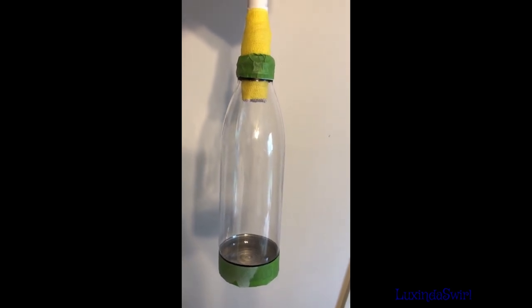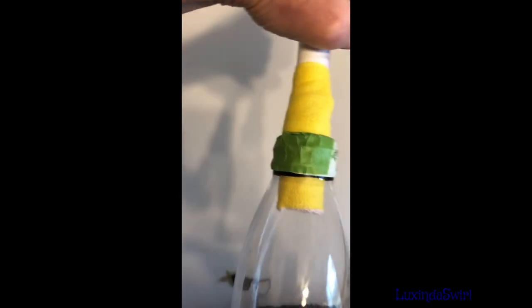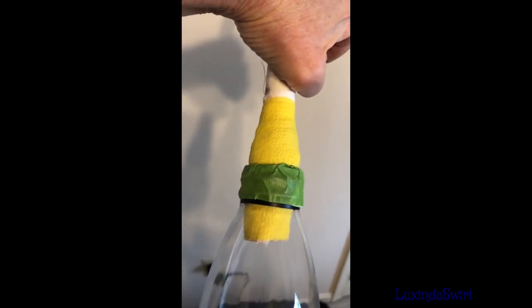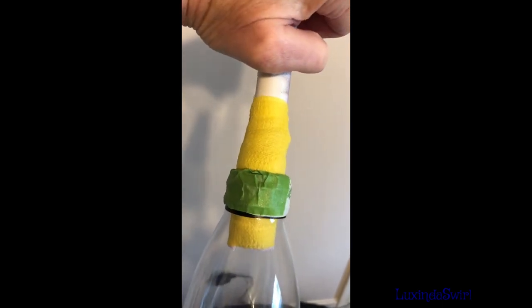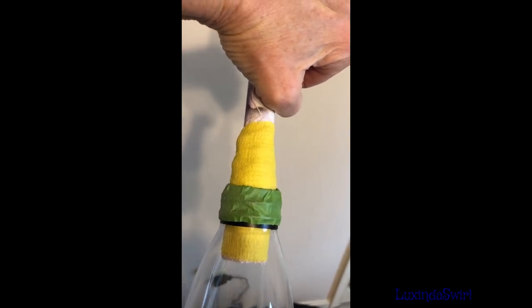So what I've done is I've put the metal cap aside, and I have used electrical tape to tape off the bottom. That's the black line you see there, and then I put painter's tape over it just so I could more easily cover the entire surface of the bottom, because I don't want to get paint on any of the metal. And at the top, you can see the black line there. I also taped off the top. It's not metal at the top, it's just plastic with the screw threads, like the top of a soda bottle. I don't want to get any paint there.